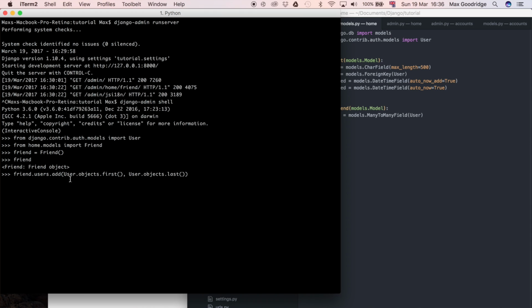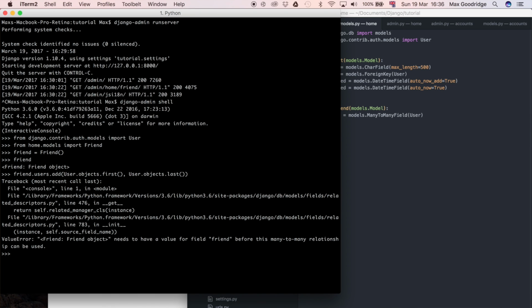Or in other words, if this user logs in, then it should show up in their friends list that this is one of their friends. So these two things should return a user object, and so this doesn't work. The reason for this is that Django many-to-many relationships require you to save this object here. So we have friend, it's been instantiated, but at this point it is stored in a variable. That variable has not yet had its contents stored in the database. Now Django insists on this, so we have to save the object for the first time before we're then able to add a user to that many-to-many relationship.